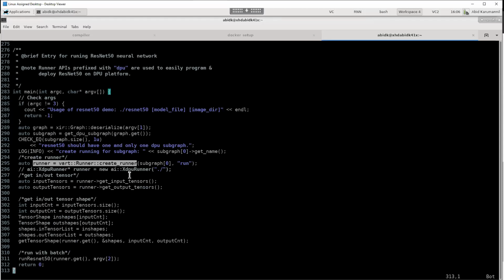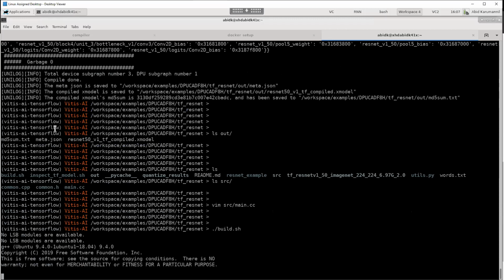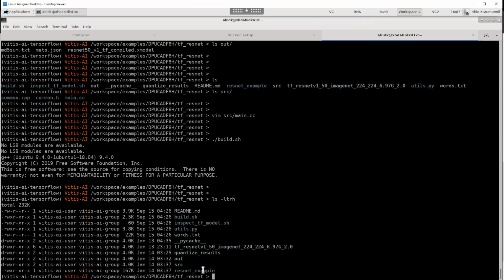It's just that you have to pass a different compiled model. I think that's all about the code. So I can just build it. I have the executable ready here.